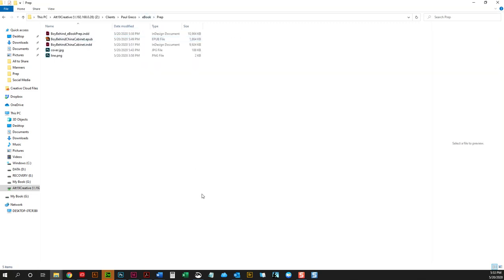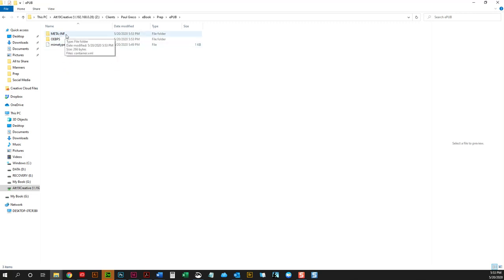All right, so now that we have exported the EPUB from InDesign, we're going to crack it open. The process I take to crack it open is I copy the EPUB file that InDesign made and paste it in the same folder. Then I change the file name to epub.zip, and then I extract all of the files from the zip file. Okay. Now that this is unzipped, here is our ebook.